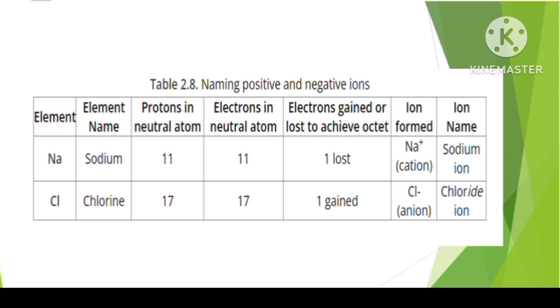Now here there is a chart. I'm going to give you the example of sodium chloride, which is why in the chart you can see the first one is sodium. Sodium has 11 protons, 11 electrons, and the number of gained or lost electrons in the ionic bonding. So sodium is going to lose 1 electron, that is why it's written 1 lost electron. After losing 1 electron, sodium is going to get a positive charge. If you want me to make a detailed video on why sodium gets the positive charge after losing the electron, please write in the comments, so that I may give you a detailed video on how this happens.